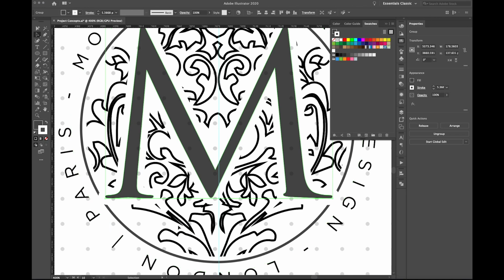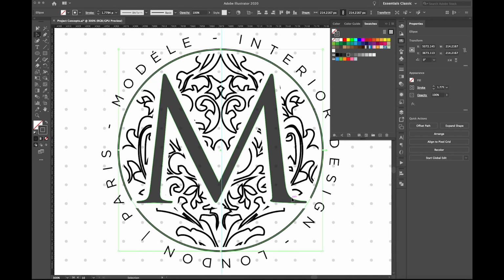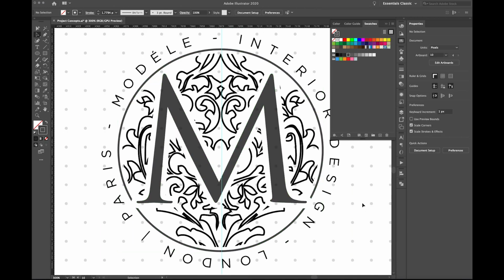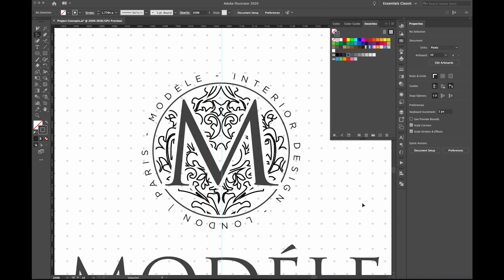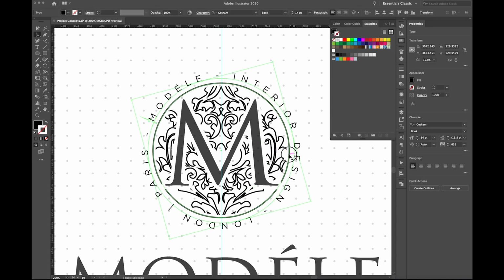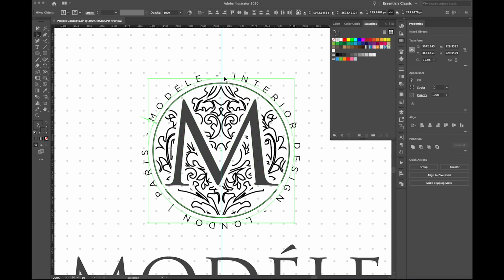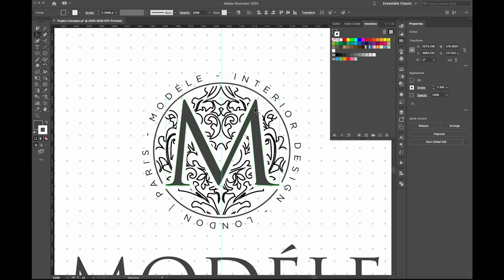It has all of the elements playing with each other and interacting. If you wanted, of course, you could lift this path to the top layer, and that wouldn't be a problem, but I quite like that it breaks the circle in those areas. I think that's quite an effective touch. So the M's centered. Let's just make sure our circle and text are centered. Now, shift them just 1 point to the right, and then let's do the M to match.